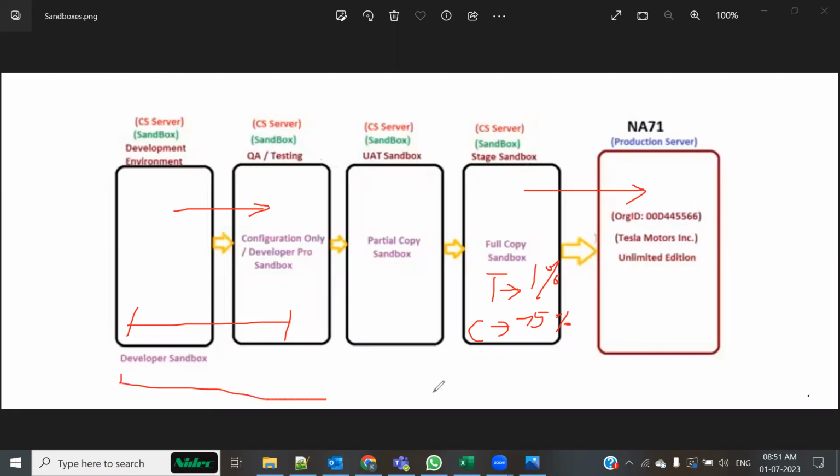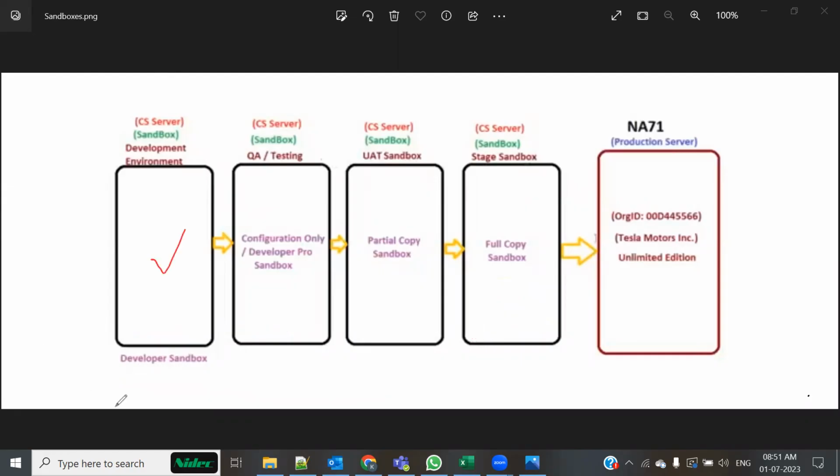Let's assume you created something in this environment. When you did the unit testing, you performed it in this environment. It was tested okay. Then you wanted to migrate this into another environment which may be used by somebody else, like QA teams and UAT teams. They are going to perform the testing.